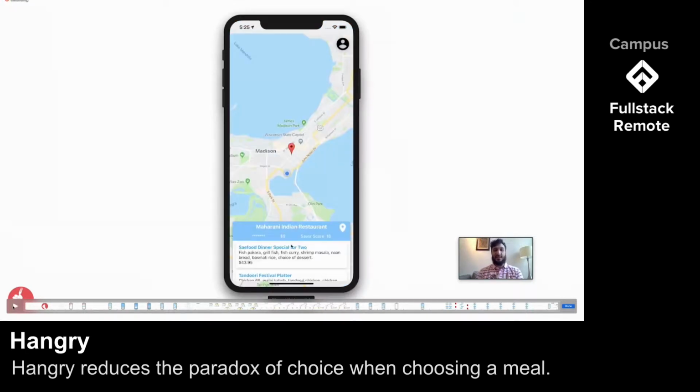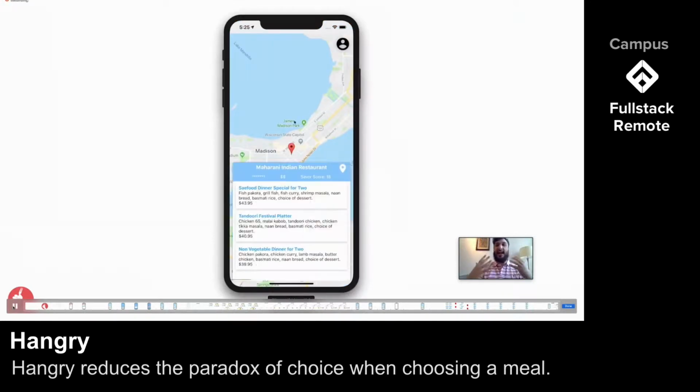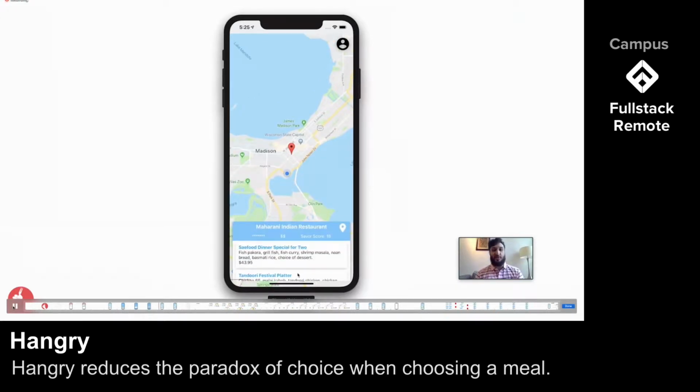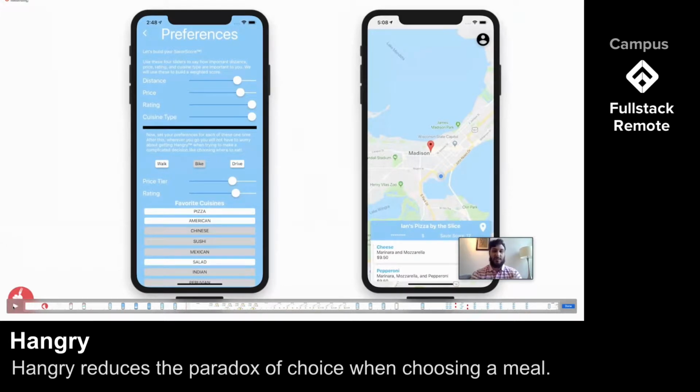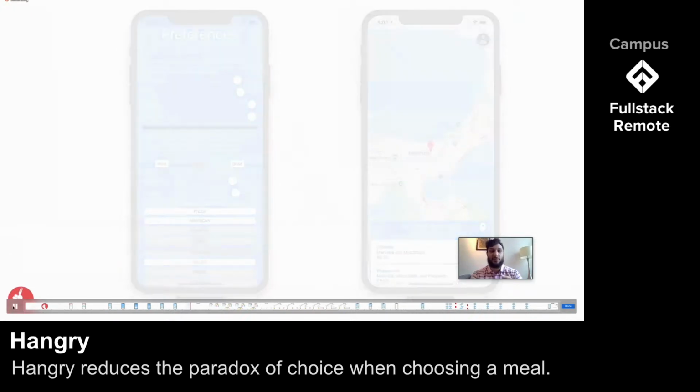On an existing platform like Yelp or Google Places, every time I want to find somewhere to eat, I'd have to run 4 different sorts manually and try to remember the ones that I consistently see at the top of the list. However, on the Hangry platform, just set your preferences once and then get back the results based on your sorting, weighing quickly every time after that. This is really useful for people that are always traveling or that are indecisive, since they kind of know what they're looking for already and don't want to waste time to do multiple different searches when trying to figure out what to eat. There are only 2 more steps in the workflow. Choose your preferences and get your top results one by one.